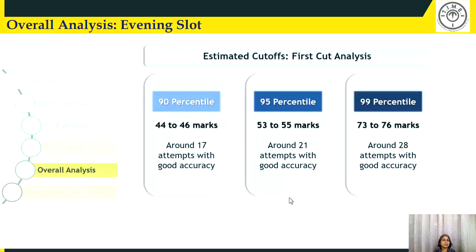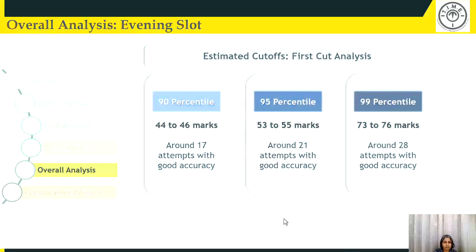But students, first of all, this is still an analysis. This is not a formula, and this is not 100% accurate. This is just our estimate based on our experience and the feedback of students. But despite this, if you have, in your own estimate, attempted fewer than, let's say, 17 questions, or you are estimating that you have got less than 44 odd marks, you should not despair. First of all, even if you manage to get about an 85 or 80 percentile, there still are many good B schools open for you. And secondly, until the official answer key is out, you should not try to gauge on your own whether you have done a question correctly or not. So we'll wait for the official key also. This is just first cut analysis.